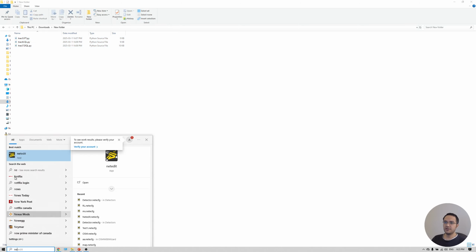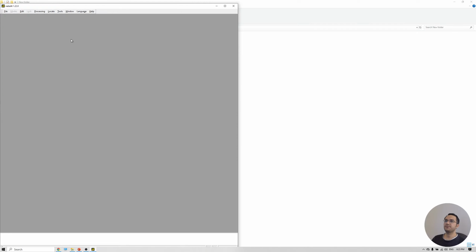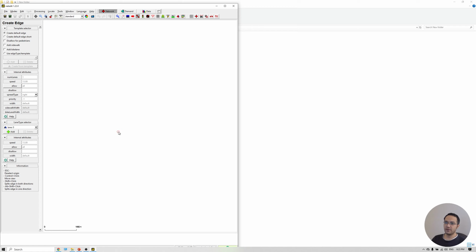Search here for netedit, and then here, new network. Zoom out a little bit, and I'm changing the number of lanes to 3 for now.